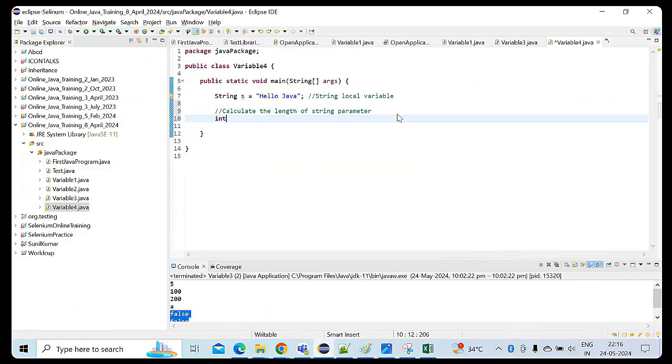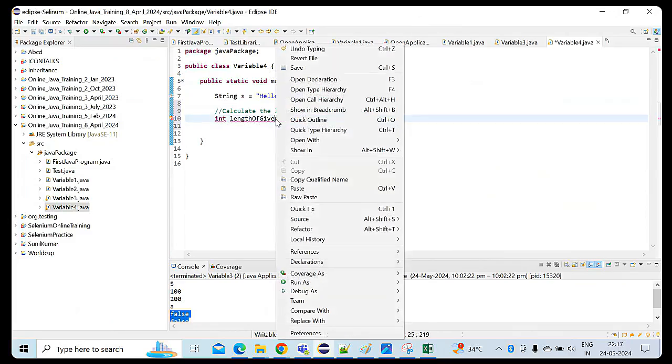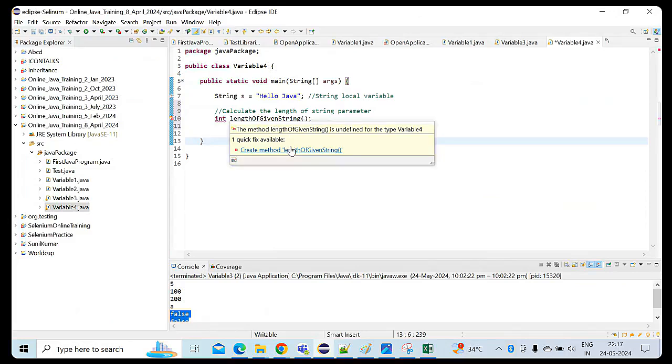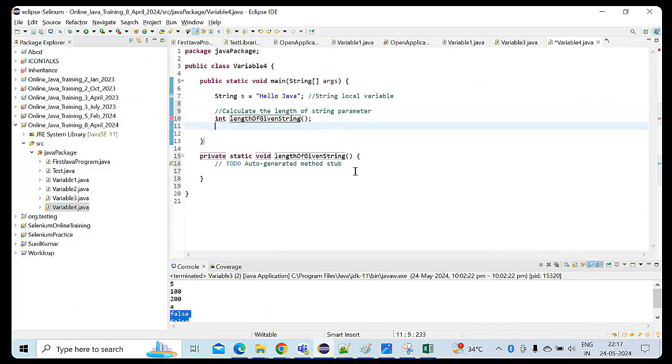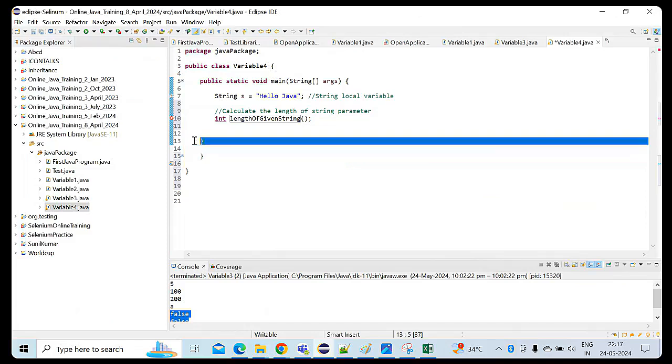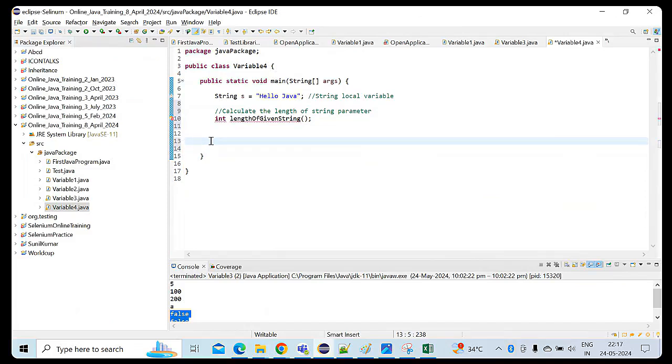Length means that it is an integer. Now what is the method we are going to use here? The length method, right? Int length of the given string.